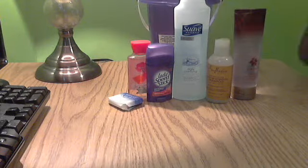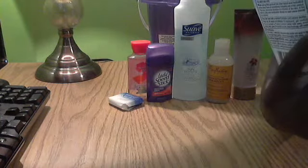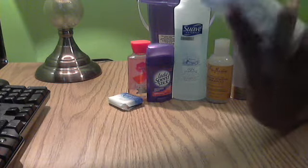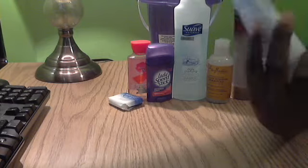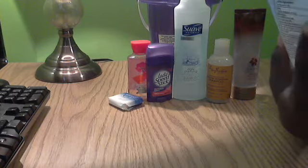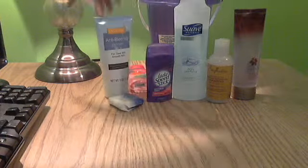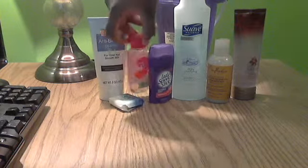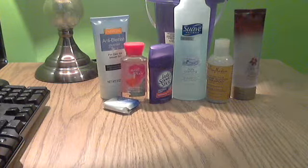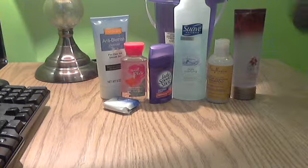Finally I have a face mask and a cleanser. My cleanser is an energizing anti-blemish cleanser I found at the dollar store — I saw it walking around and thought, 'I need that!' It helps get clear and smooth skin. I use it every day to keep my skin nice. Sometimes I get tiny bumps on my skin or face, nothing too bad, but this cleanser really helps with that.